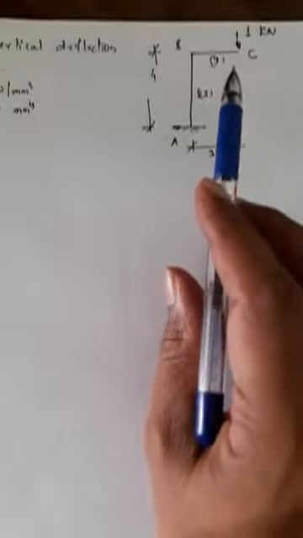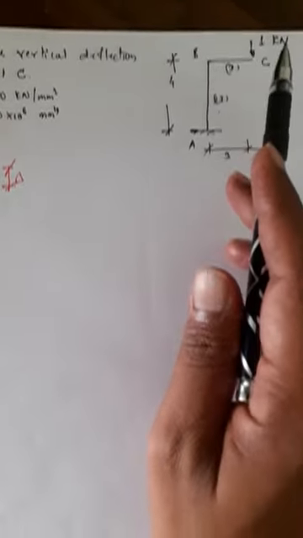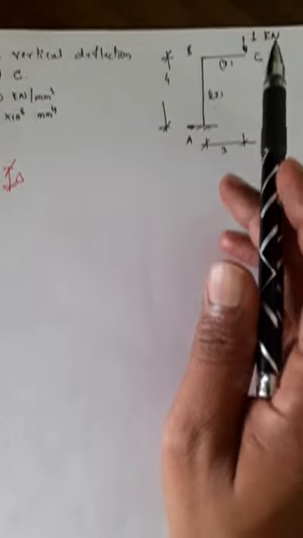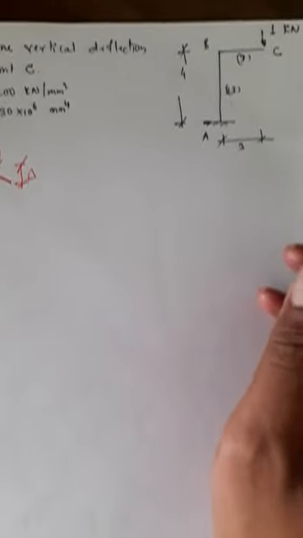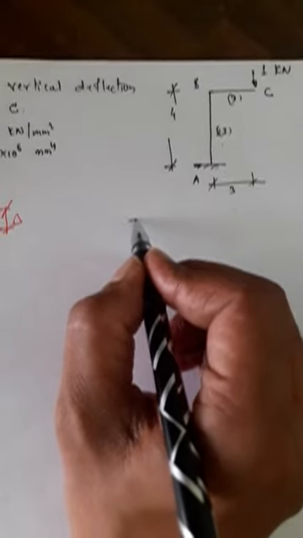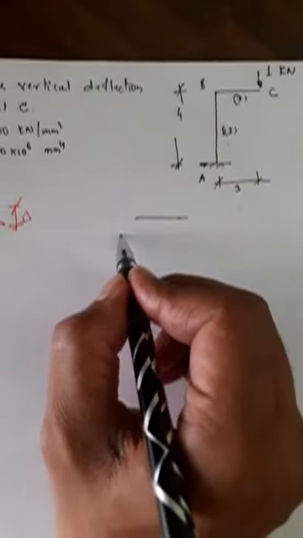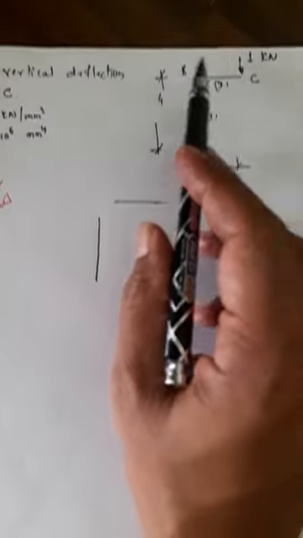Now to solve this, we have to draw the free body diagram of this bent frame. So free body diagram means what? You remove all the supports, you remove all the joints and apply the equations of equilibrium for each joint and each of these members. So first let me separate all the members. This is how it will look. I am going to separate this member BC and AB, remove the supports.